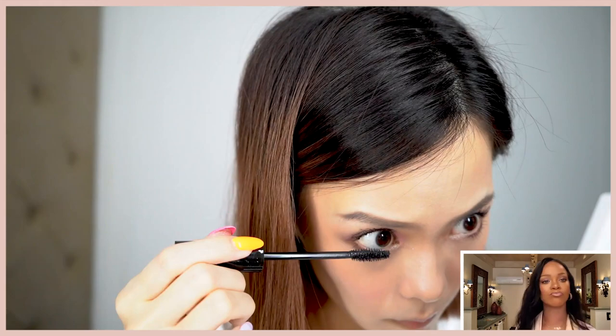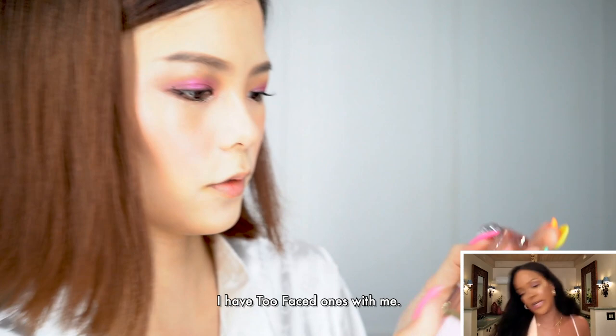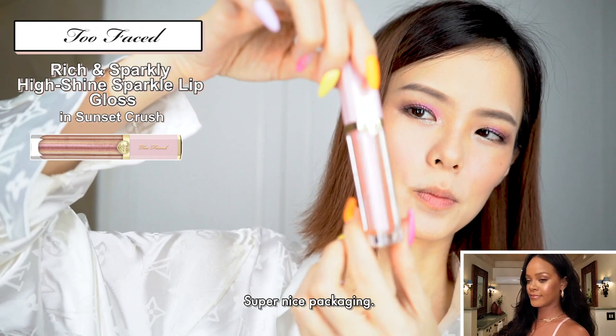Okay, she just applied a lip gloss. Do I have something like that? Let me see. Okay, I have two with me. Looks pretty similar. I'm gonna use this then. Sunset Crush High Shine Sparkling Lip Gloss from Too Faced. Super nice packaging. Okay. Hope it's similar.